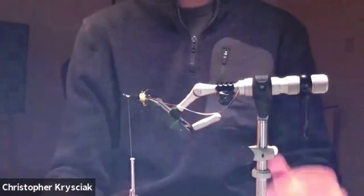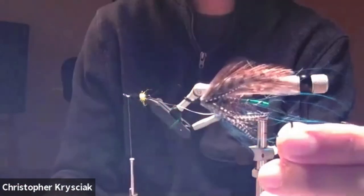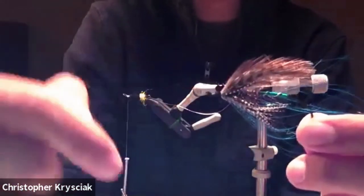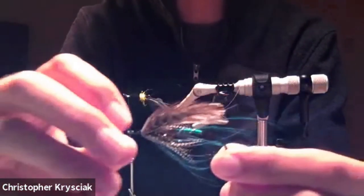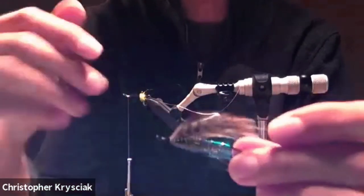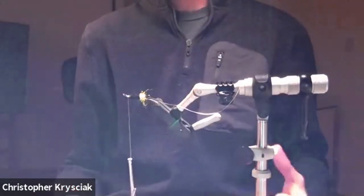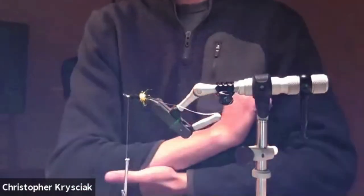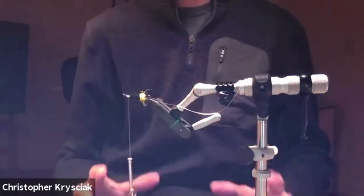And when you're swinging a fly, you're holding this thing back against the water current. So if you imagine the current is going this direction over the fly, it's pushing all these materials down and slicking it down. Marabou, which is what this little Ho Boh Spey is built on, it's really just a marabou fly, is of course a very, very soft fiber. So on heavier currents, this isn't a great fly for really heavy currents in my mind. It's better for slower water. But even in moderate currents, it can slick down that fly to nothing. And it won't have any profile in the water.